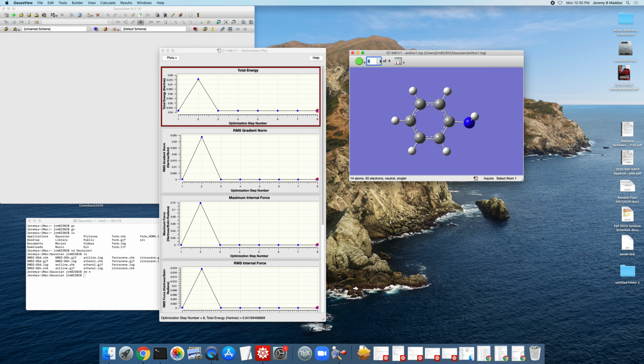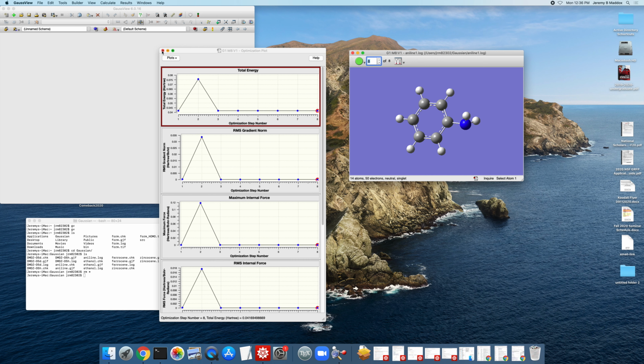What we see has happened is that this starting structure is not quite correct with respect to the orientation of the amine group relative to the ring. By reading in the force constants, Gaussian tried to get out of that, but because the energy went up so much, it came right back to where it was, and then we converged from there.